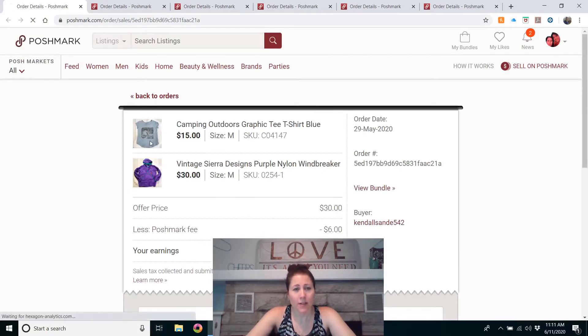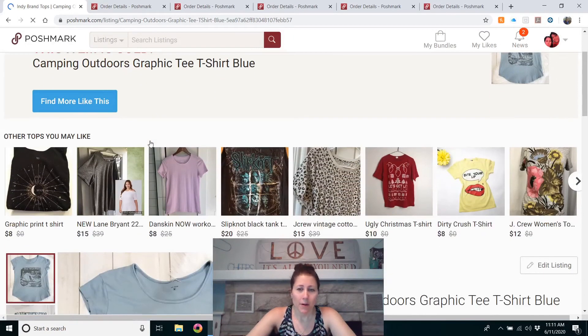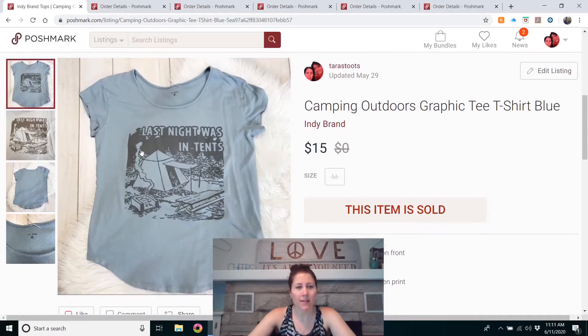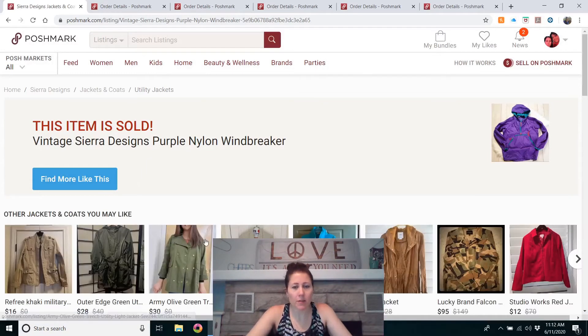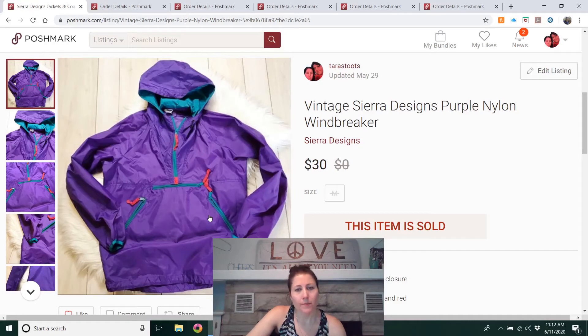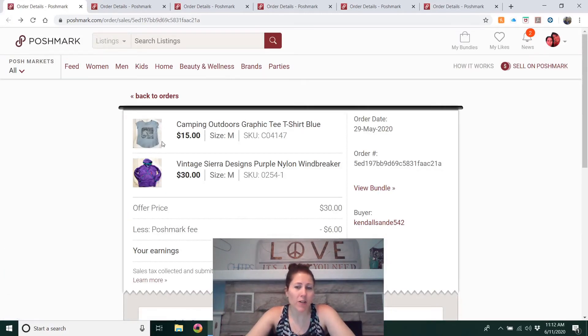Next is a bundle. The first item was a 'last night was intense' camping t-shirt I listed in April — I'd bought it at Goodwill for myself, worn it a few times. The second was a lightweight purple windbreaker listed since February that I thought would sell much faster, but it took three and a half months. I think it was vintage, though no way to know for sure. I would buy both again — cheap enough — and they sold for $30 total.